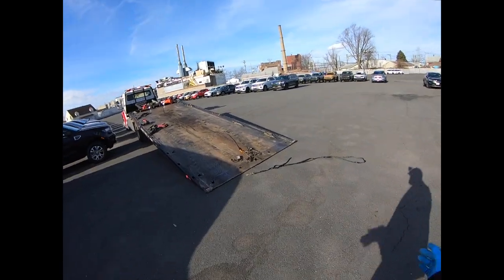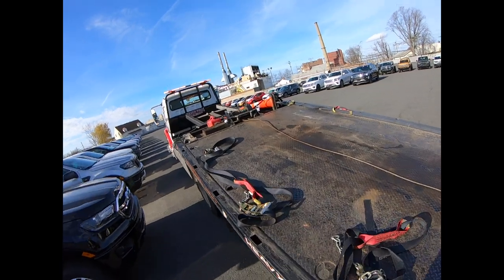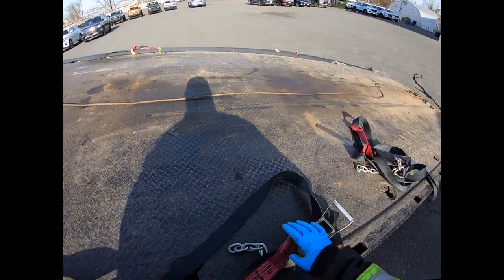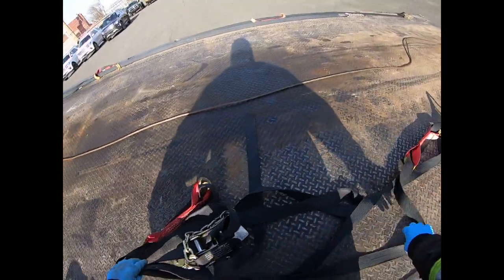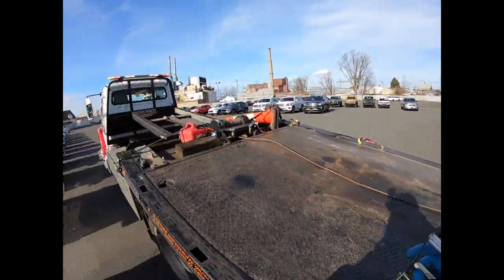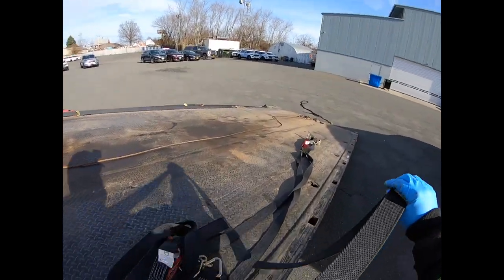And now I just put everything away. But again, that's what I like about the E-track tie downs. You can use them for a bunch of different things. All right, guys, well, I'll start wrapping my stuff up.